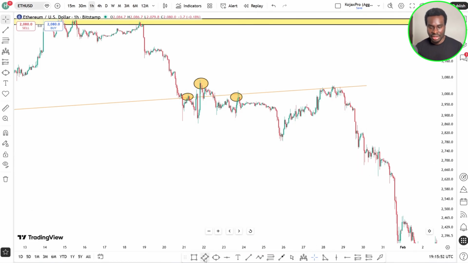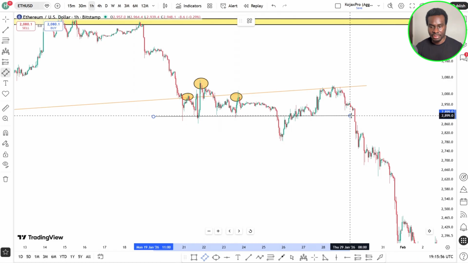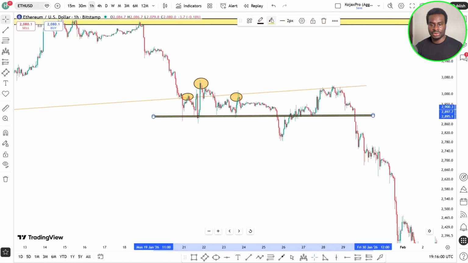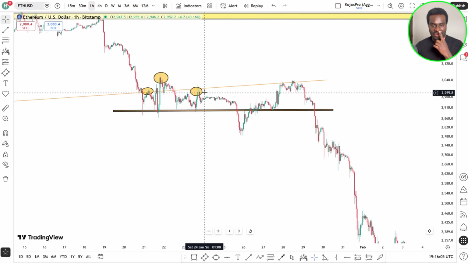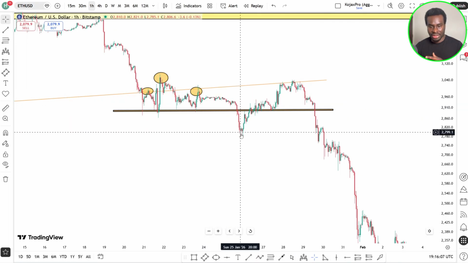Now it just means that this chart pattern has what? A neckline. So this is the neckline right about here. I'm just going to color this orange. You can see that after the chart pattern formed, we actually broke the neckline here. We waited for a retest. So we're waiting for a retest here.